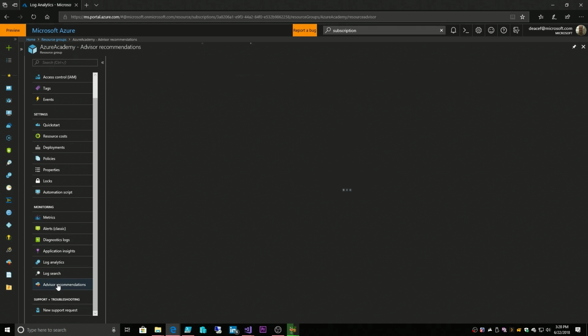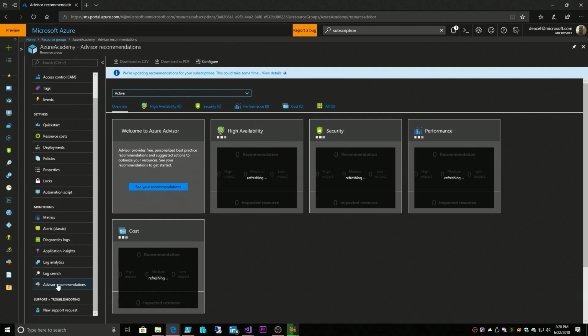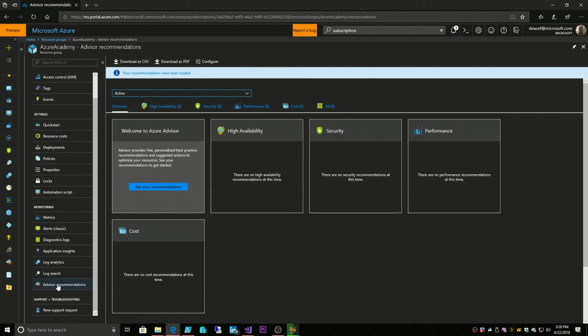So a recommendation is things that we see as Azure running at this hyper global scale, and some best practices that we see, things that would help you to run your environment better, things that would secure your environment better, and nothing is showing up here currently because I don't have any resources.